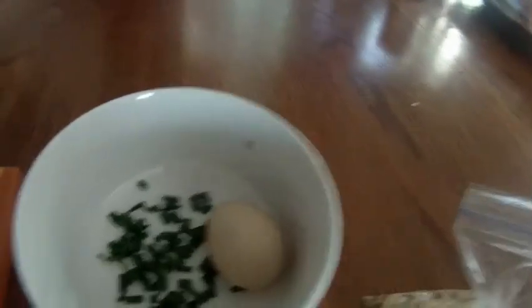Okay. So once you're done with that, now you're gonna put the chicken scratch in and mix a little bit more. This is already looking good, except the shells. So now, once you're done with that, now it's ready to be fed to the geese.